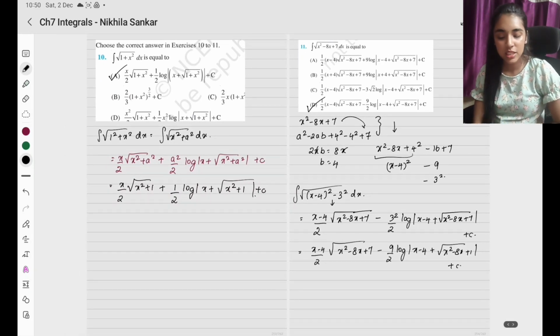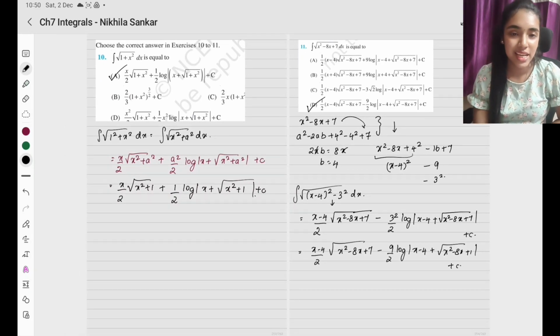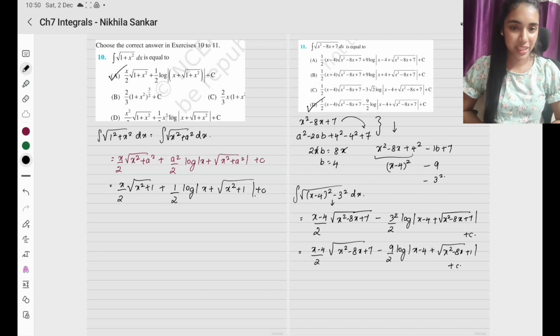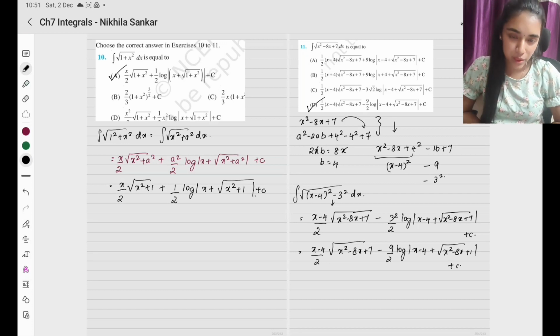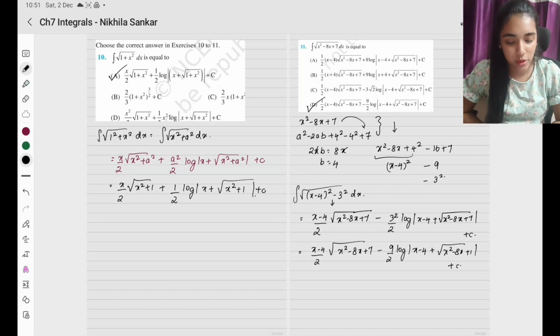Okay. So with this, we are done with this particular exercise. Next, we'll move on to a new topic. We have been looking at indefinite integrals all this time. From the next topic, it is going to be definite integrals. So that will be even easier. We just have to do what we did now and substitute the values. Okay? So let's see that.